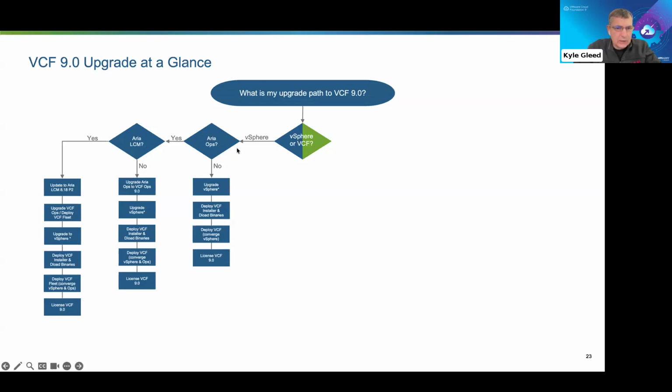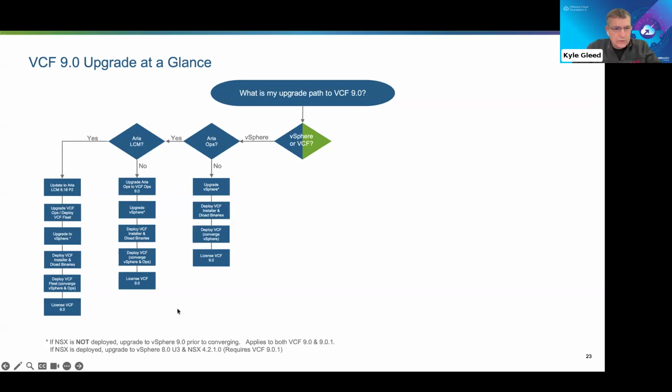So now, I need to update this slide because there's now a fourth option. Are you running vSphere with NSX? If you're running vSphere with NSX, the same basic process entails, but there's one key difference here. You'll notice when I call out a vSphere upgrade, I'm not saying which version, because if you're not using NSX, you will need to upgrade to vSphere 9. And when we talk about a vSphere upgrade, we're talking about vCenter and ESX. Both of those will need to be updated to 9 prior to doing the converging.